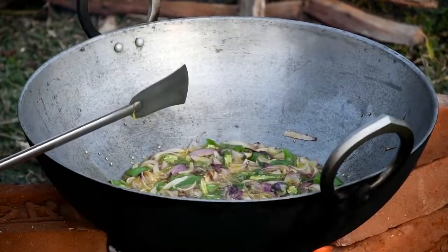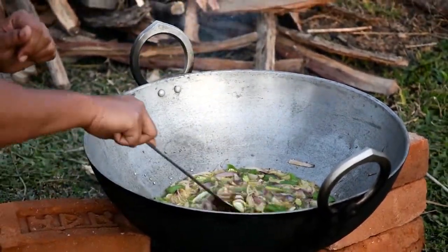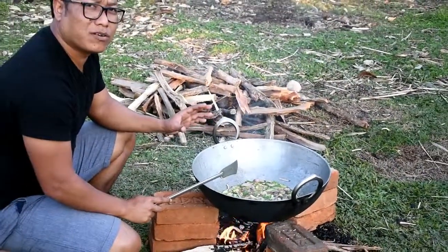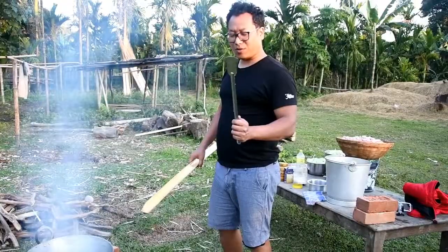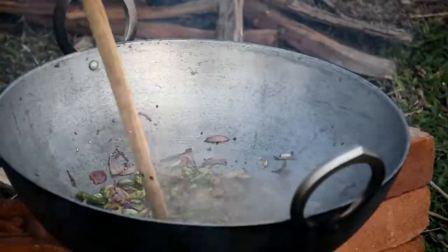For 15 kilos of pork, I am giving 2 kilos of onion. And since I like it spicy, I have put a lot of green chilies here. The flame should be medium. Too small, so we have improvised. Bamboo mat ladle.